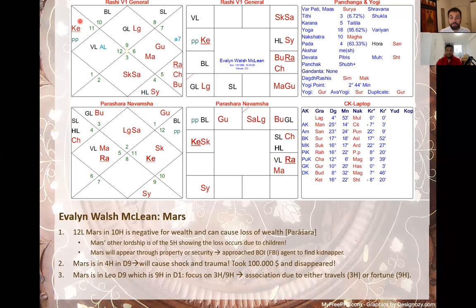So if that Mars was in any other Kendra, like first, 7th and 10th, then there would have been some chances that you would benefit. Yes. Even if it is the 12th lord of the Rashi, still you would benefit. This is very Raj Jyotish type stuff, right? What would be the final outcome?